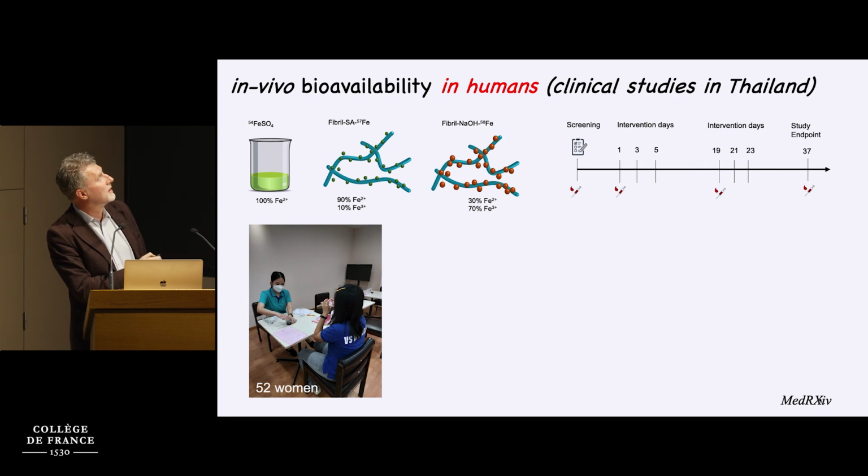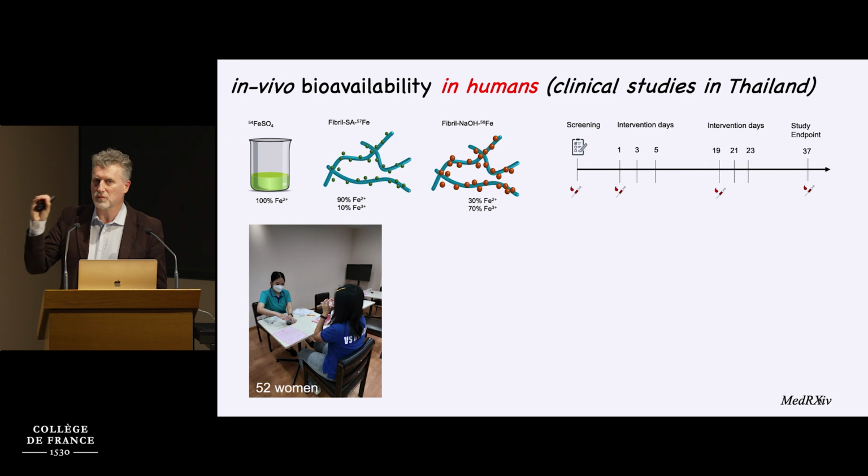This is the commercial one, iron 54. This is the protein fiber where we have reduced the iron with ascorbic acid. Actually, this is a salt of ascorbic acid, because we don't want to use sodium ascorbate. But we use 3 different isotopes, you see iron 54, 57, and 58, and now we can give this to the 52 women, and the women act as their own control. We know precisely, by looking at the different isotopes in the blood, which one is the source. We just have to analyze the isotopes.